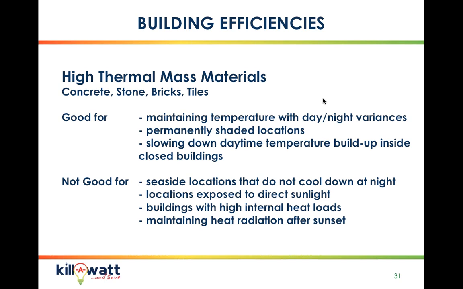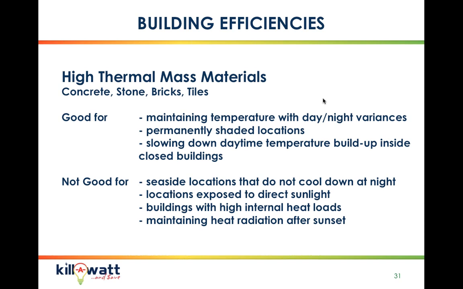High thermal mass materials are solid objects. So you think of concrete, stone, brick, tiles. These are good for maintaining the temperature where there is a big day-night variation, permanently shaded locations, or slowing down daytime temperatures to allow the building to maintain a temperature. They're not good where you don't have a big differential between day-night temperatures, so the building doesn't get to cool down quickly, and areas that are exposed to direct sunlight, because they generate a lot of heat, and then they will carry on emitting that heat even after the sunlight is gone.